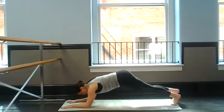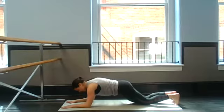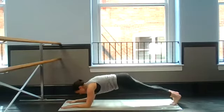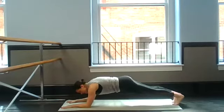One, you can just hold your plank. You can also, if you know that you're in a knee plank, you can just hold this thing right here, okay? If you wanna level up a little bit, you're gonna take those knees off the ground and begin to rock forward and back. Go for it.